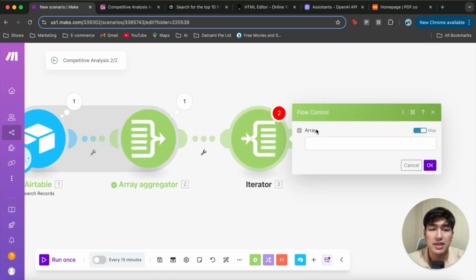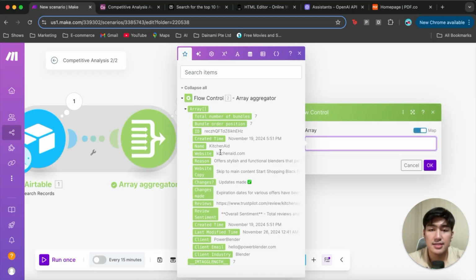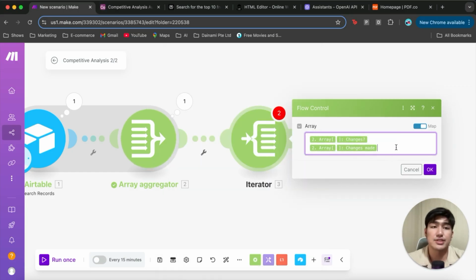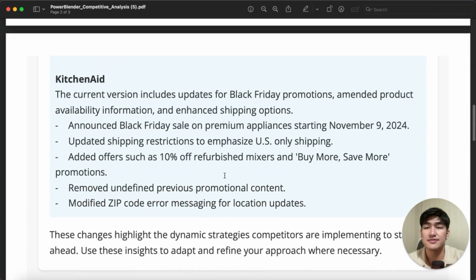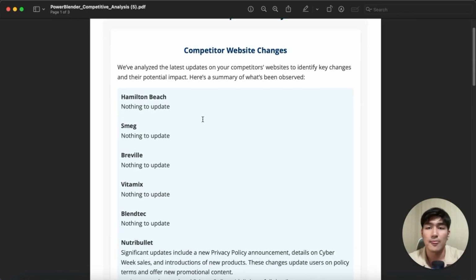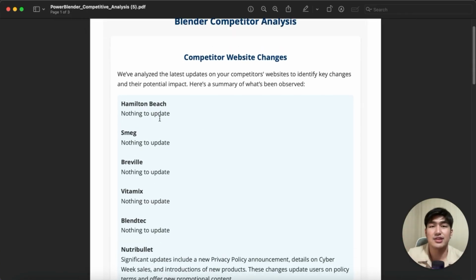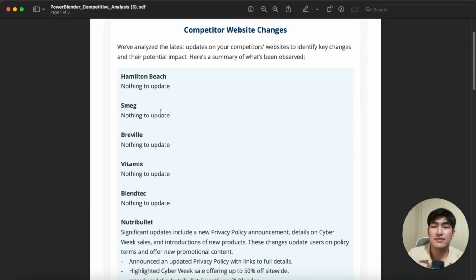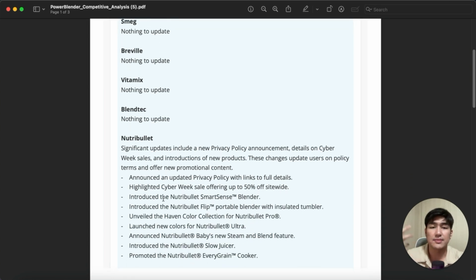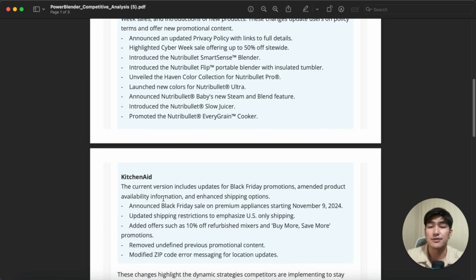Okay, we're going to search for an iterator. And we're going to choose the array. And this time we're going to choose the changes as well as the changes made. Right, so this first iterator will actually help us create a list of all the different changes and changes made for review later on. So for example, let's say in our competitive analysis, we're going to have a weekly update on the competitor's website, right? Imagine this analysis is passed to your client or your company every single week. It will give us an update every single week, whether it is nothing to update or something significant to be updated as well in the front part of it.